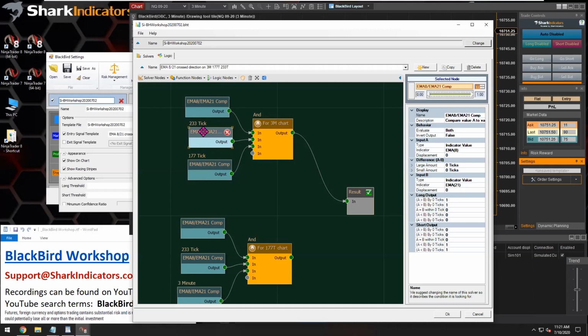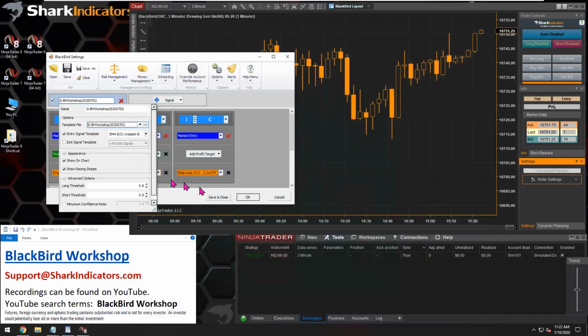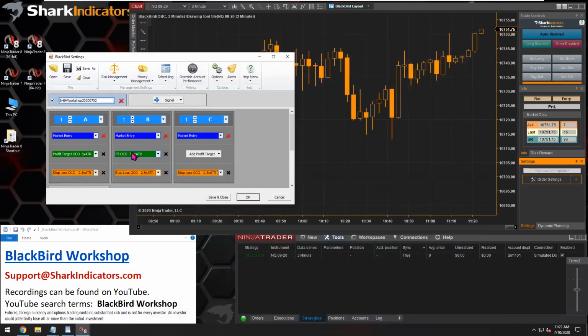But BlackBird doesn't have access to multi-time frames like BloodHound does. So just to be clear, even though BloodHound may be using multi-time frames, you don't have multi-time frame capabilities for your ATR or anything else for that matter.